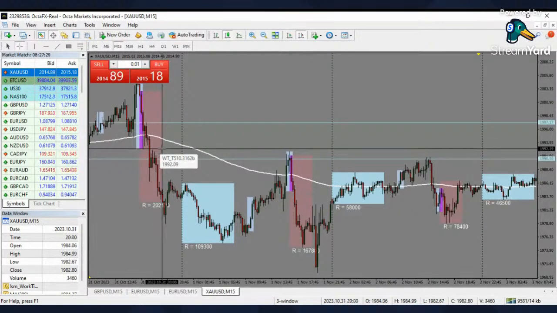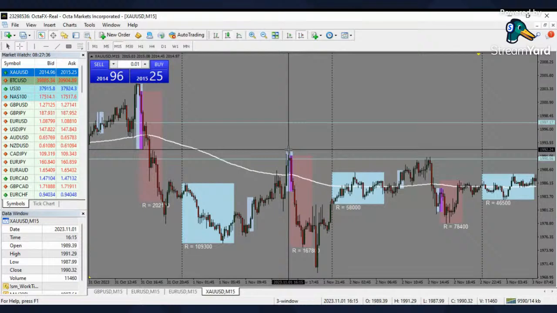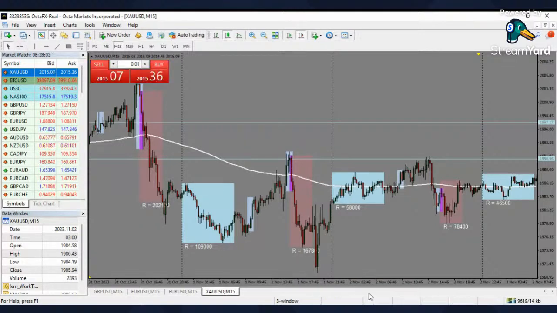So I'm just going to put my line a little bit above, let's say at 1992. My stop loss will be 1992.00. From here to my point of entry shows about 58 pips. Let's round it up to 60 pips, because you may not get the market execution immediately. You may not get it perfectly. So we are working with 60 pips.